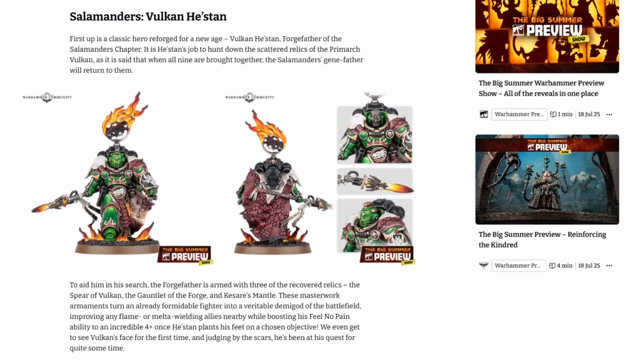These masterwork armaments turn an already formidable fighter into a veritable demigod on the battlefield, improving any flame or melta wielding allies nearby while boosting his Feel No Pain ability to an incredible 4+, once He'stan plants his feet on the chosen objective. We even get to see Vulkan's face for the first time, and judging by the scars, he's been on his quest for quite some time.